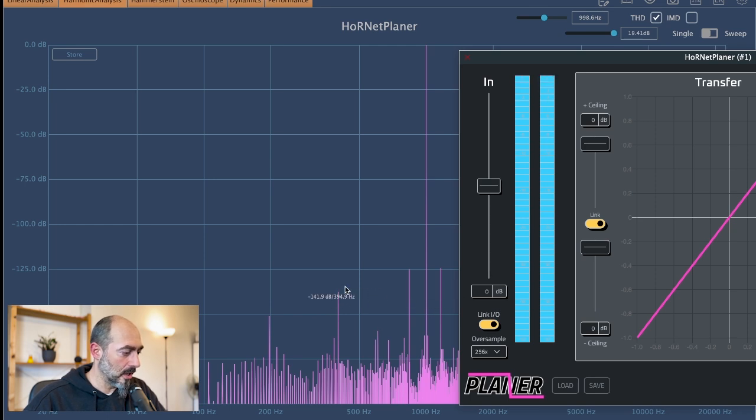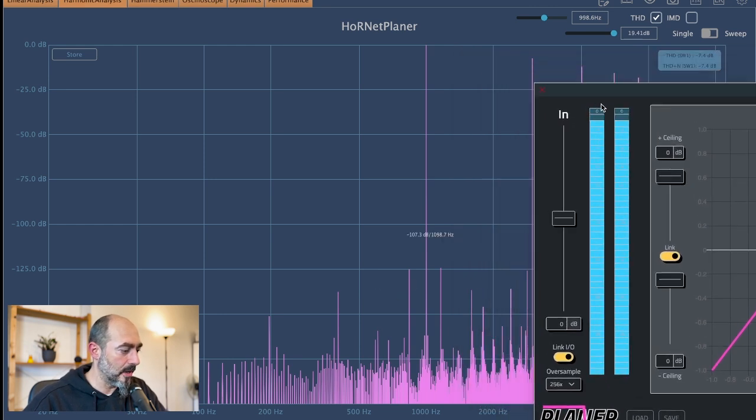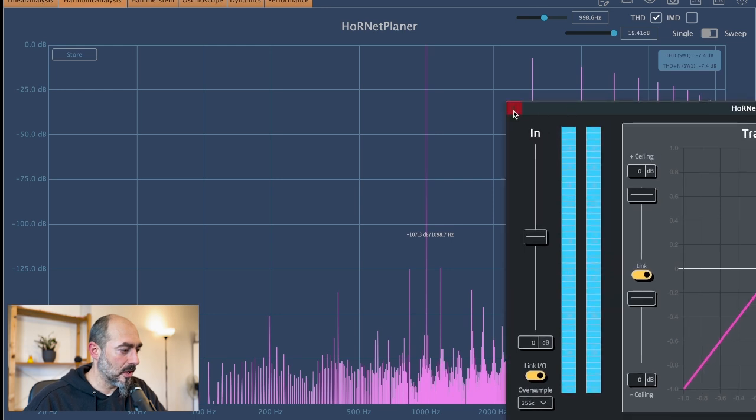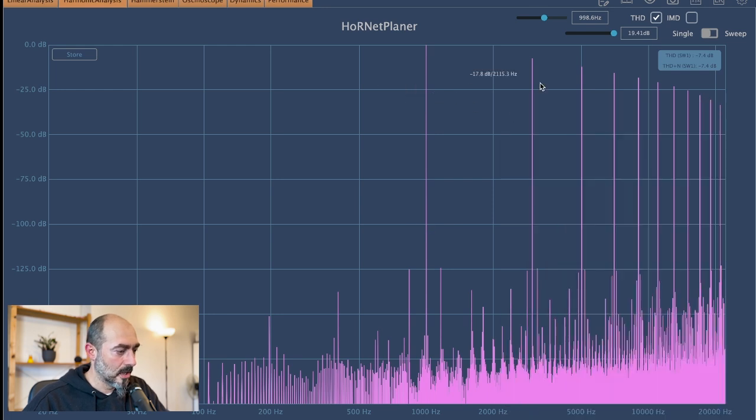See how just a few peaks we have here, and this means that the clipper is now very clean. And if I close the UI, you can see the harmonics profile. We have only even harmonics, so first, third, fifth, and so on.